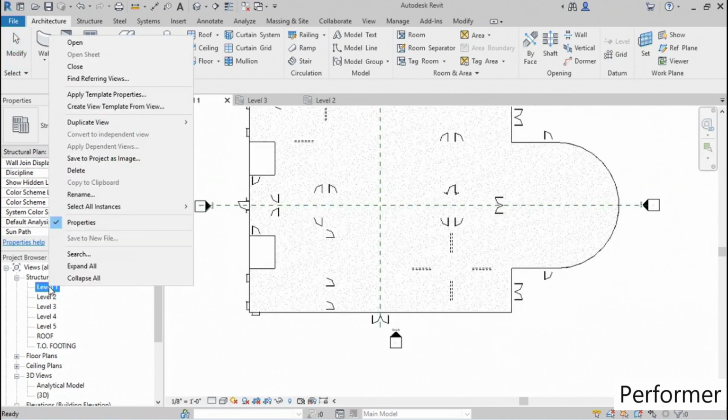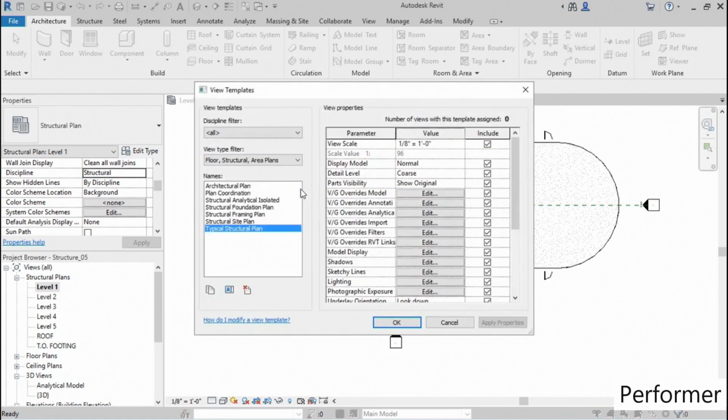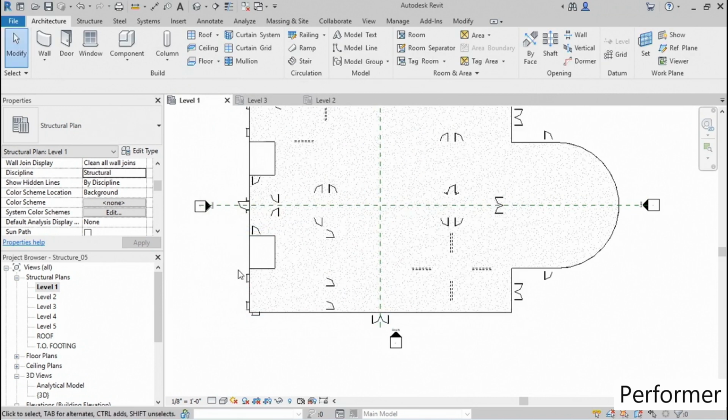I want to right click level 1 and create view template from view. Now I'll call it typical structural plan. Click OK. We'll uncheck view scale again. Click OK. So there we go.